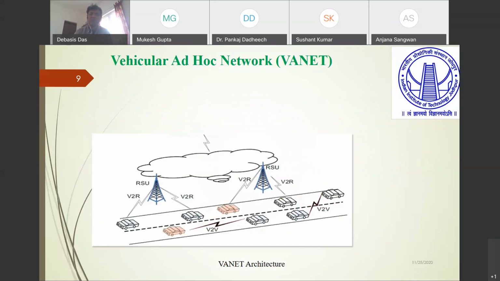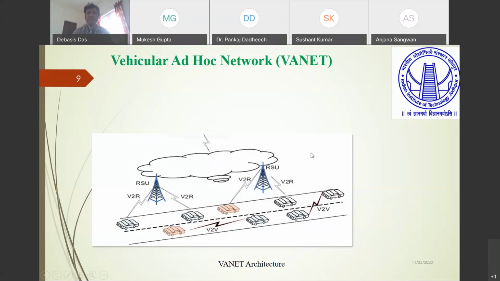So now the vehicular ad hoc network. Here there is vehicle to vehicle and vehicle to infrastructure communication. In the case of vehicle to vehicle, for direct communication we can also use the 5G concept, and for vehicle to infrastructure, by default we can use this 5G concept. But traditionally in this network, in general, it is based on the DSRC protocol.